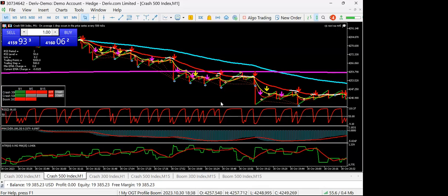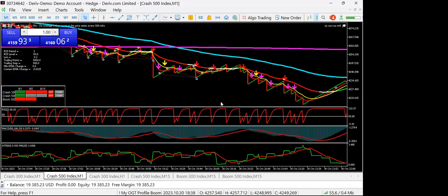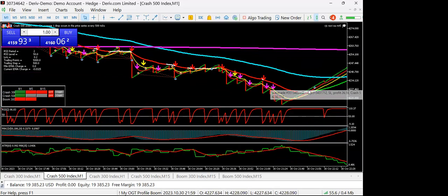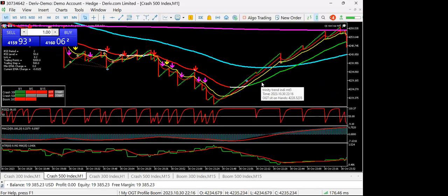Let me just go to the right, where your OGT turns green when it turns up. Now you see how far this run went down? So the robot will only close any losses here. So if the robot took any of these, like that one there, if it crossed the 50, you would have taken that trade. And there you would have taken that trade there. So you've got two trades sitting here from V2 if you use the level 50. And they would close there the moment that green appears. So you would have those two losses, but all these others would have went right away down, all the way down. So that is with a setting of 4 as a trend direction.